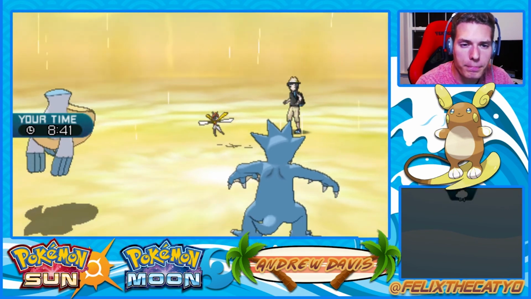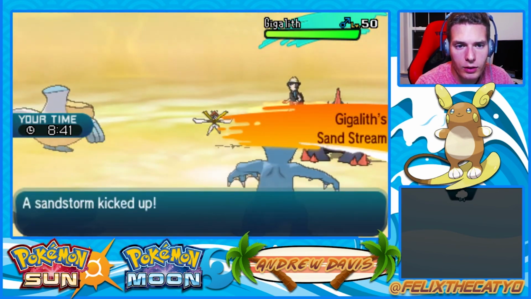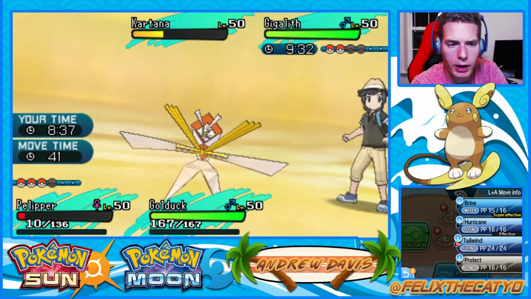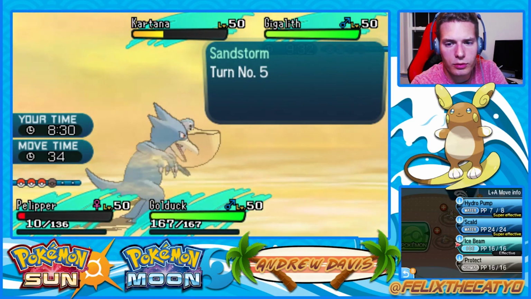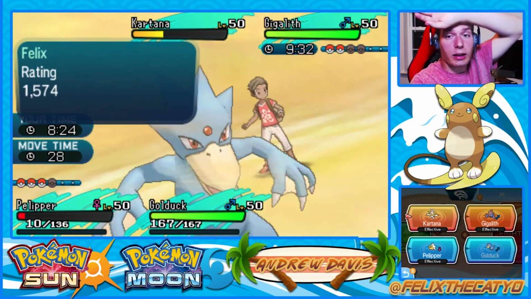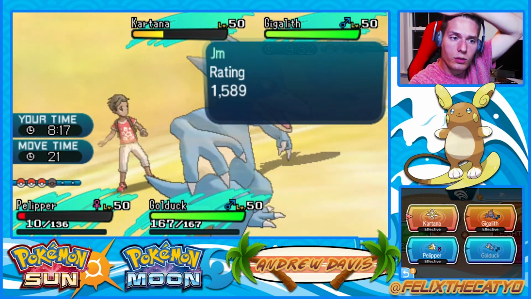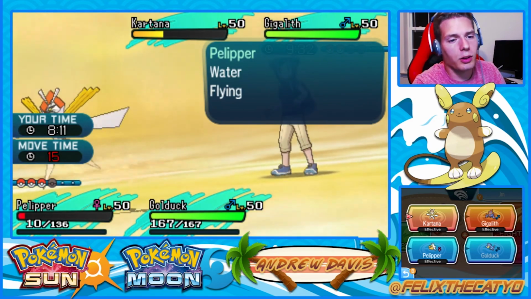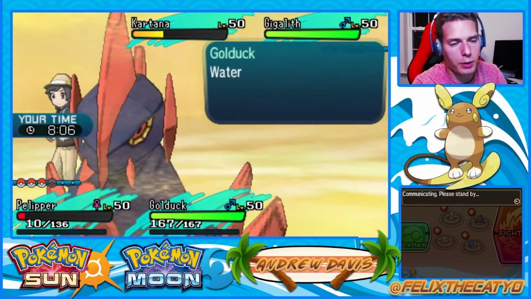The only thing is, though, I have half a mind to attack, to leave Golduck in. Yeah. I have half a mind to just Tailwind, in case my opponent wants to protect, and also just Ice Beam the Kartana. Because I can't knock out Golduck and Pelipper. Although if they just double protect and Pelipper goes down, the only way this is bad is if Gigalith knocks out Golduck. If Kartana protects and Gigalith goes out to Golduck, that would be bad.